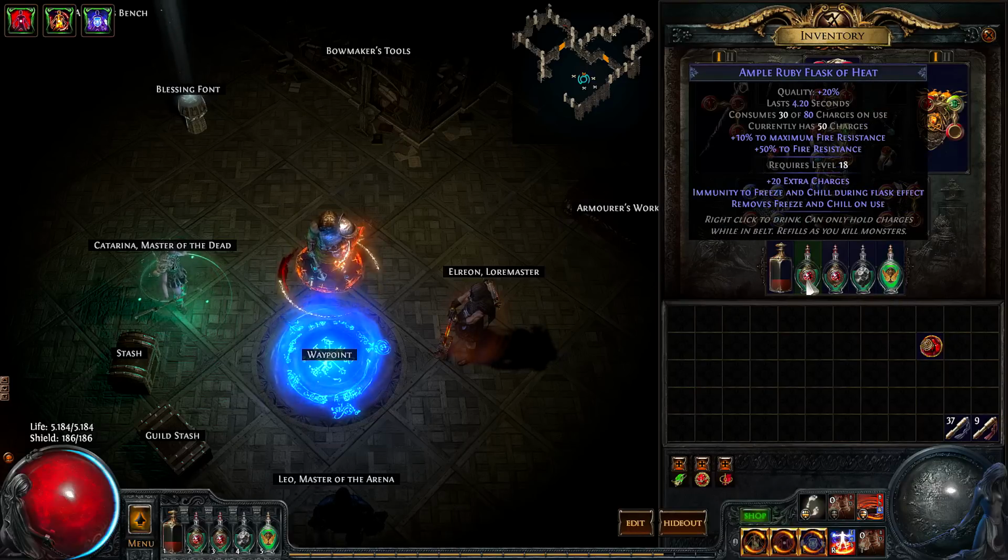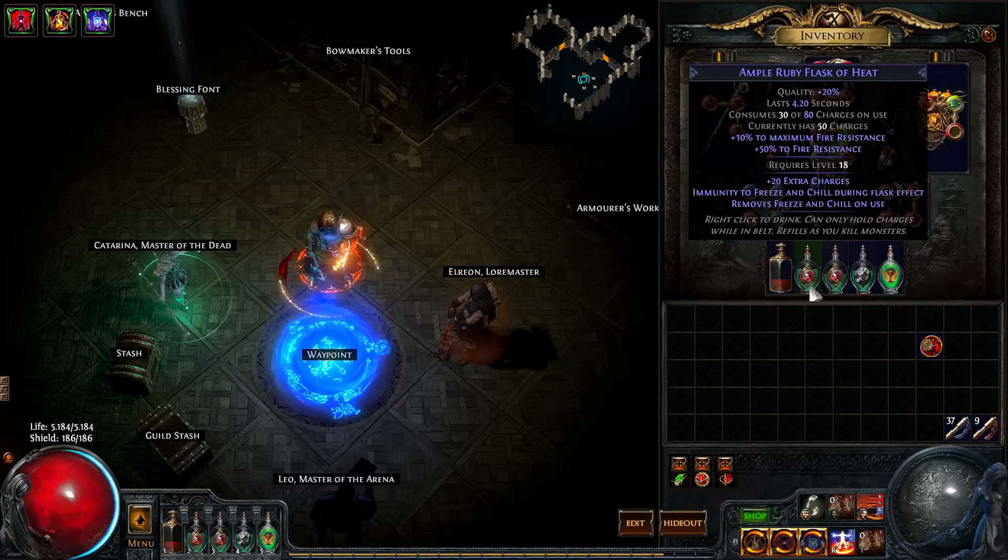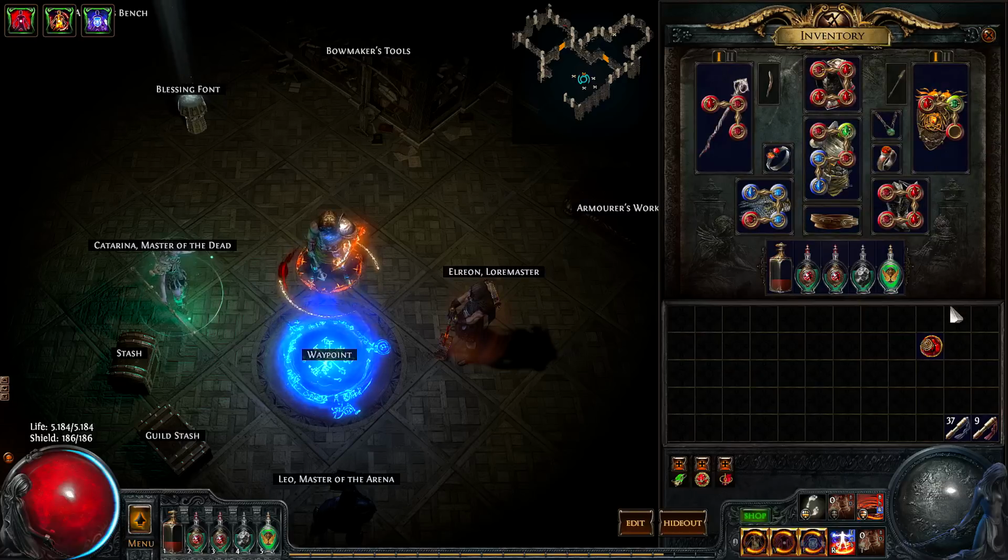Now I would preferably want to get this ruby flask with the warding suffix again to remove curses, but I've just not had the luck yet with crafting that. For items, we can briefly go over this because it's pretty simple.